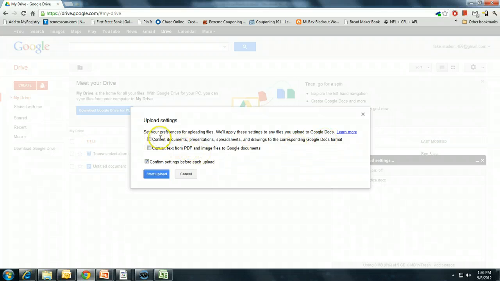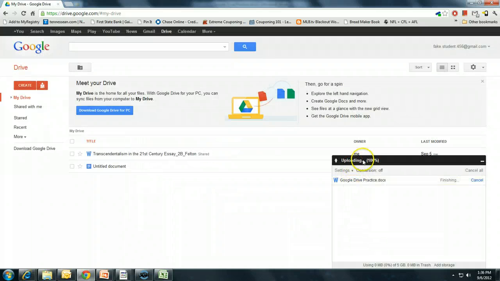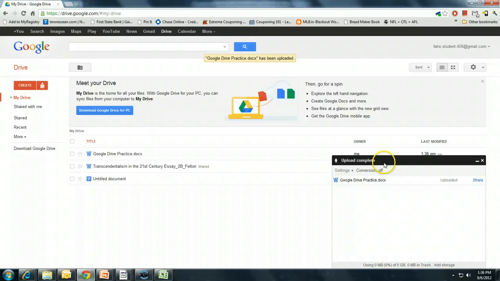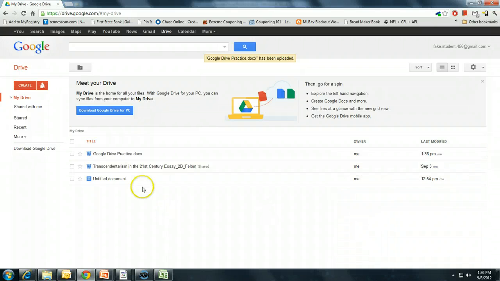The reasons for that will be covered a little more in depth in the next video on formatting your paper according to MLA style. But for now, just know, never check this box for anything that you want graded by your instructor. Of course, if you're just working on your own, typing some notes that you want to upload, feel free to convert them to Google Docs, knock yourself out. But for anything that I need to grade, anything your instructor needs to grade, leave it unchecked. Alright, so we hit Start Upload. The upload will complete very quickly, especially if you're working here at school. You can go ahead and close that. And now here under My Drive, I see a new document.